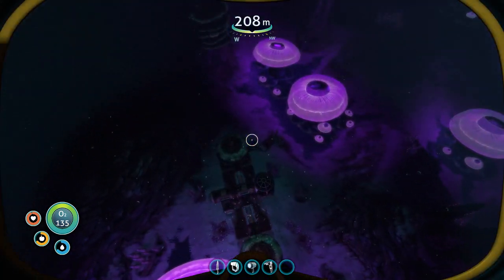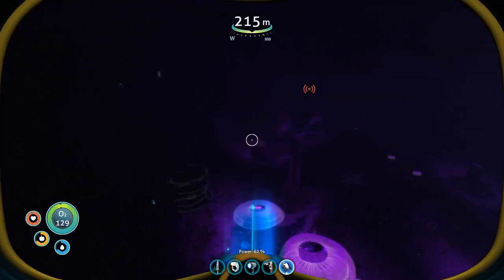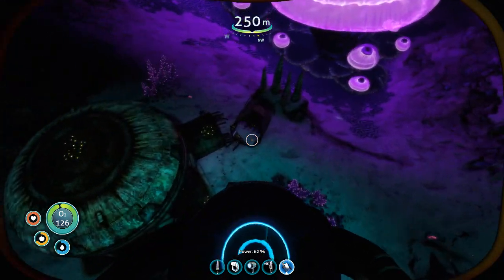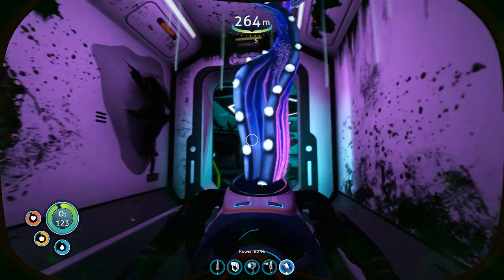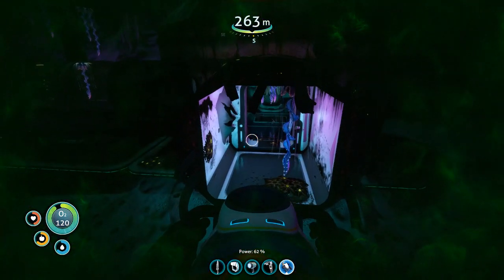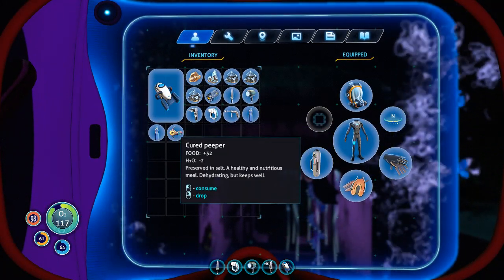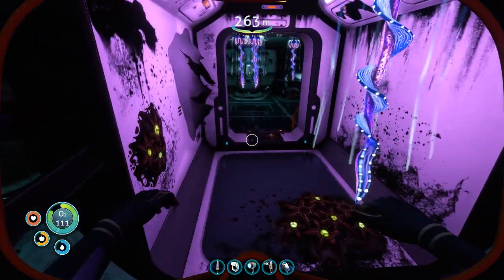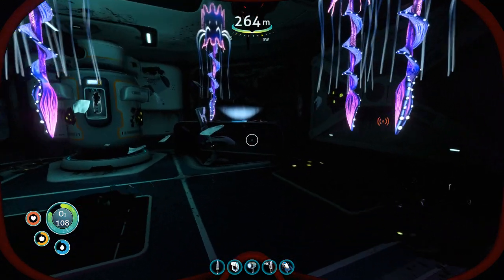Alright, down we go. Oh, ow! Oh, that was insta-death almost. Holy cow. Okay, turn that off. Let's swim gently and not near those things. Something over here on the table.